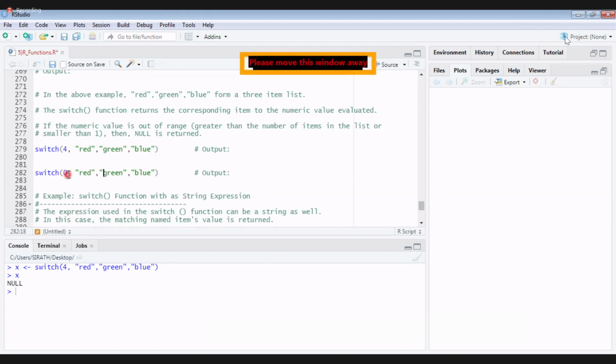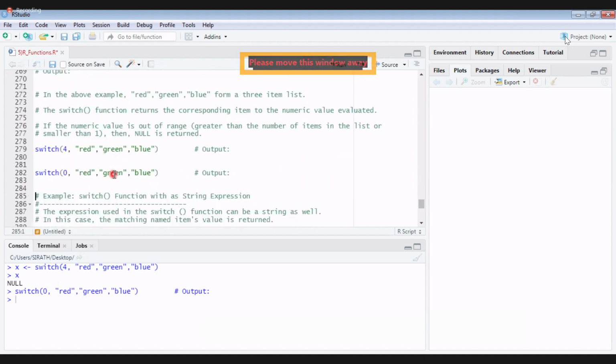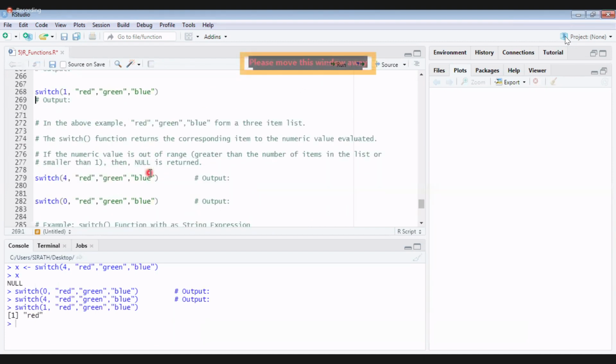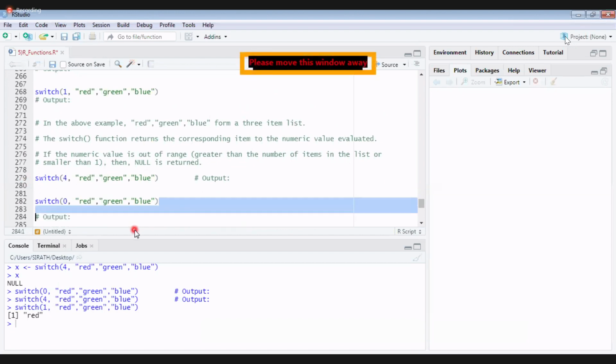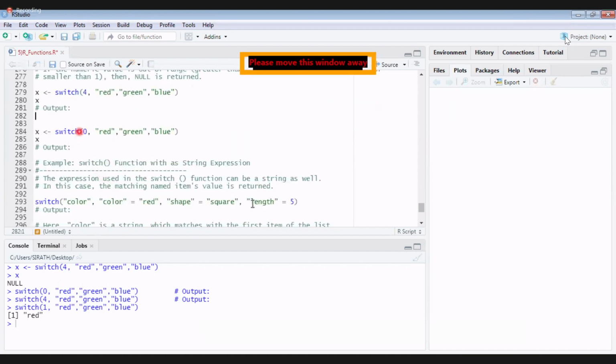Even if I give 0, which is not part of it, it returns null.